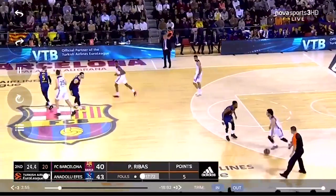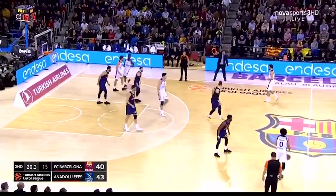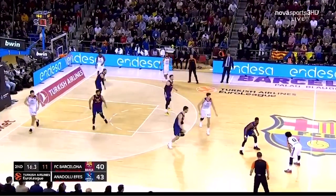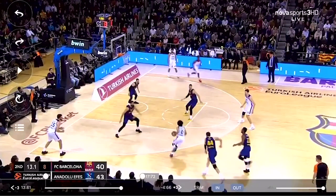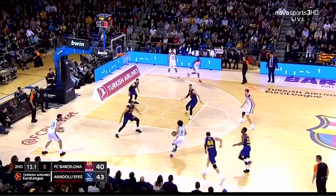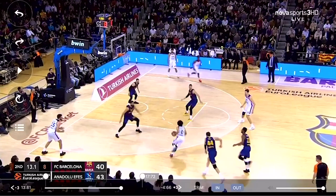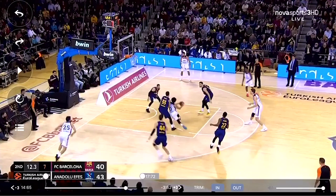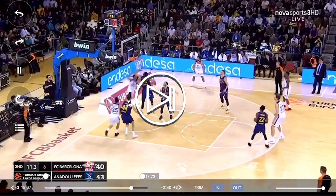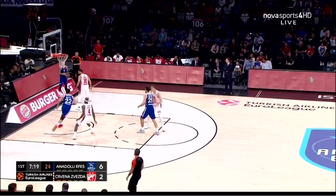What makes guards like Shane, Mike James, and Nick Calathes so special in EuroLeague is that when they get to the second level — past their defender and into the paint — they create multiple options rather than just one. As Shane gets into the lane he has the left corner open, a pass to the right corner, or a swing to Roderick Bobois for an open three. In the end he scores, but the options he's created demonstrate exactly what separates elite guards from the rest.